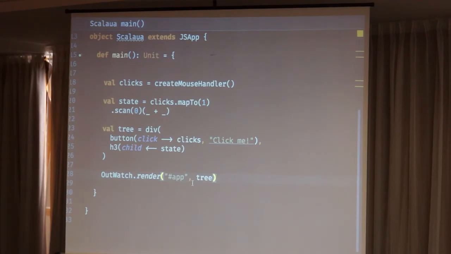And yes, immediate question, sure. Could you show the compiled JavaScript code? So the JavaScript code, I can show that in the end, sure. Okay. Another question, sure. Okay, so how is your implementation?